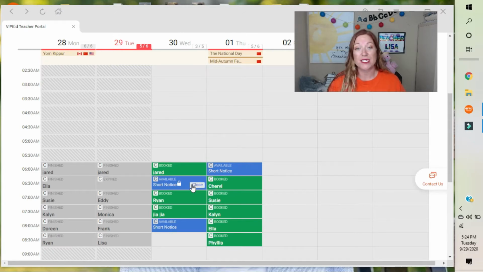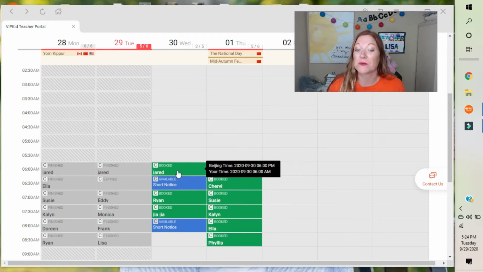So your families can have you booked, and then they can pull the class 24 hours before the booking time has been scheduled, and they can no longer have your class booked. So keep in mind that your schedule will change, but if it is green, that means it is booked.